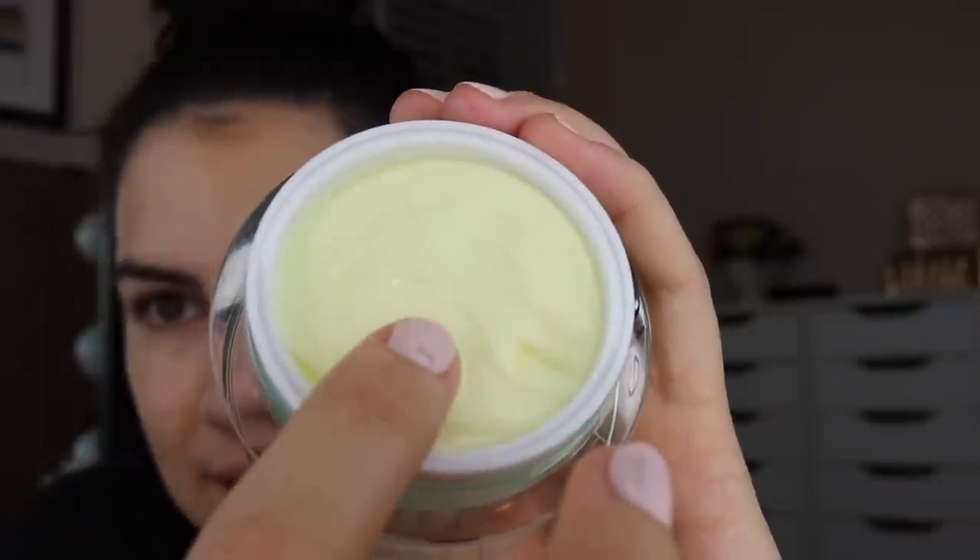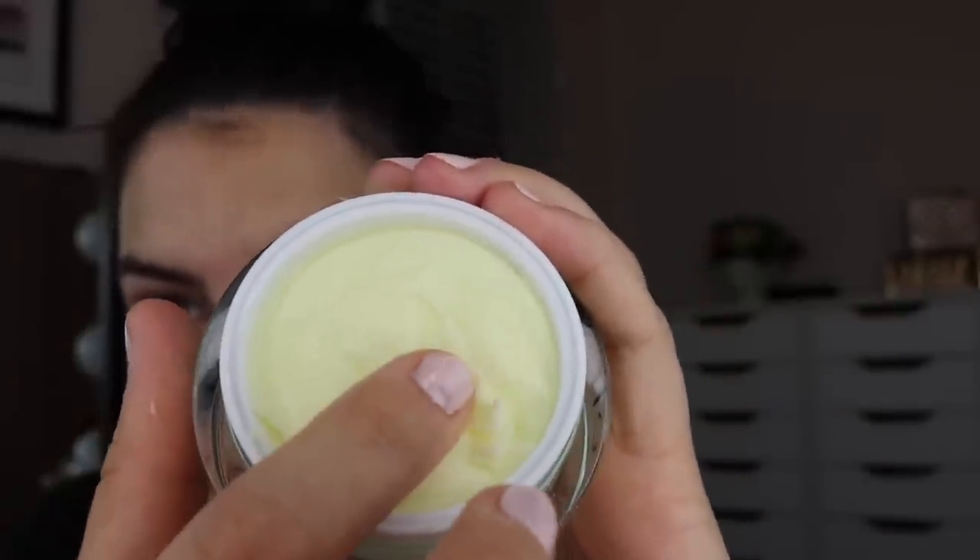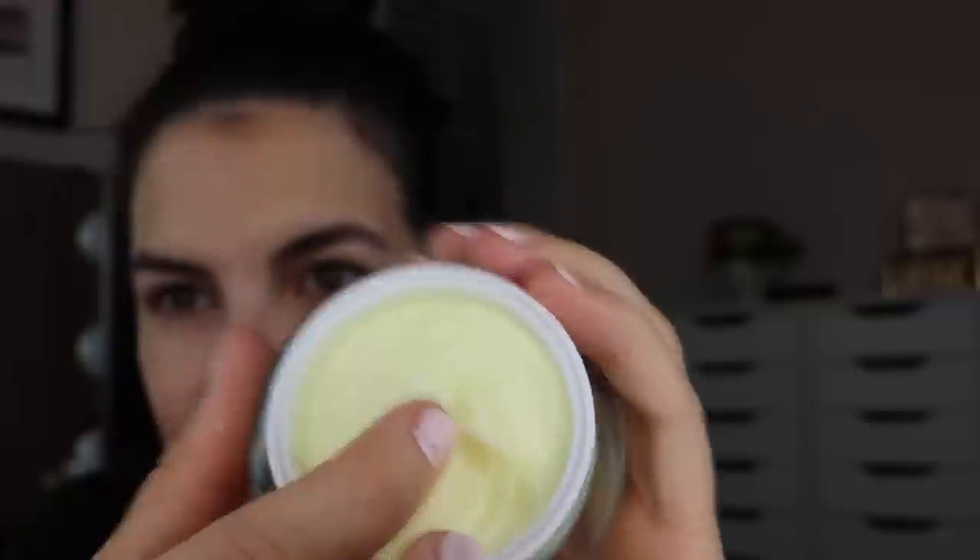First thing on the weird list is this water droplet balm. It says this lightweight moisturizer transforms from a balm to water for a refreshing and cooling sensation — apply to clean skin morning or night, rub into skin for optimal absorption. This is like solid, you guys. There's a little bit of moisture when you touch it, but it is hard. Kind of feels like a hardened thing of Noxzema, or actually butter — it's kind of the color of butter.